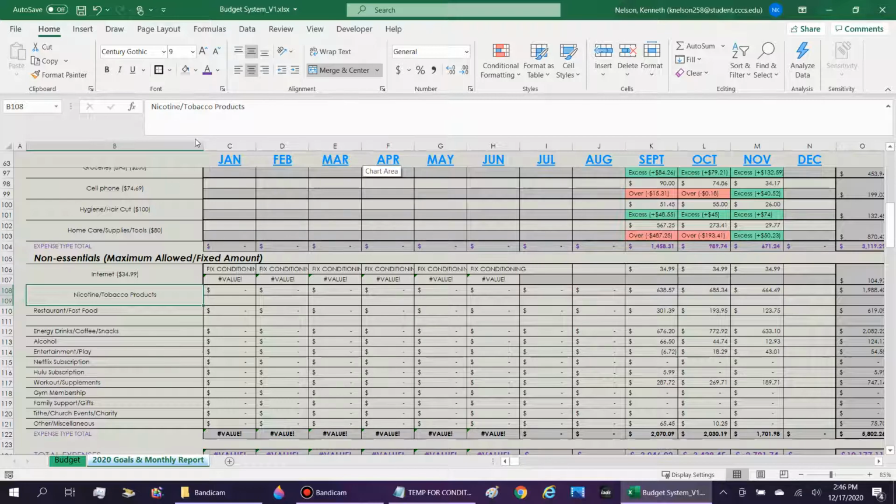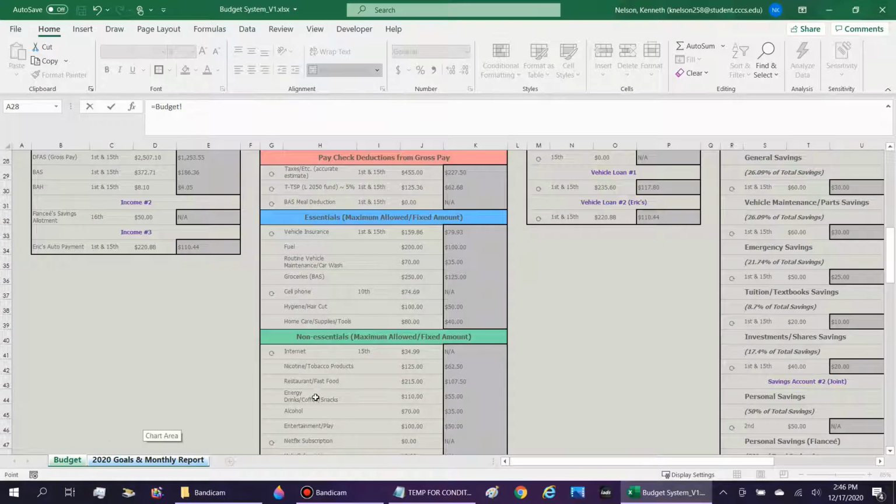The next thing I do is I reference my budget sheet. So for my nicotine tobacco products, I'll highlight this and I'll use an equals, and the first thing I reference is the name. And then I put this little and in here, open a quotation, put a space so it's not right next to it. Open a bracket, give me a little money symbol, close that quotation, do an and.